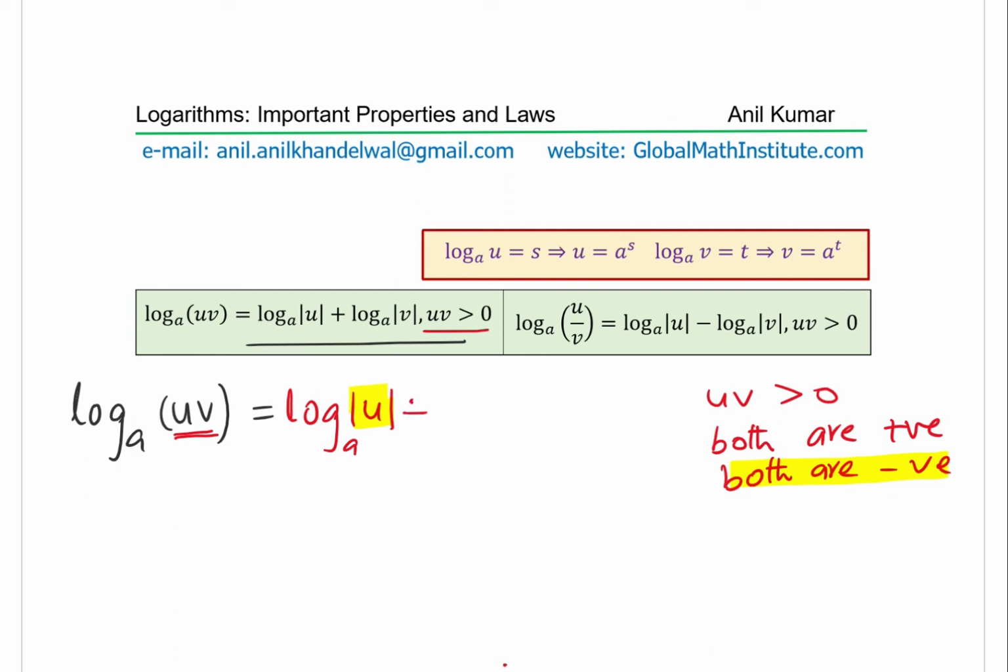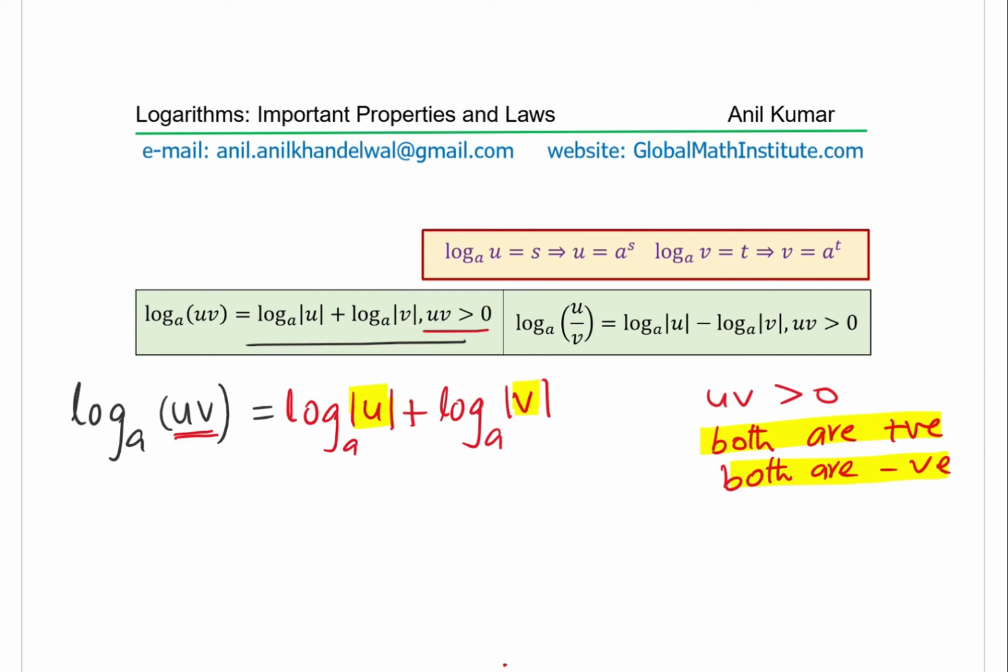It is many times skipped since we assume that most of the time only the first part will be answered, correct? But in the test questions, you'll find u and v both negative given to you. Then the students might sometimes get confused. So to avoid all that confusion, we have to write the absolute symbol. I hope that makes sense now, right? So that minus v will now become positive. Perfect. This is what we need to prove.